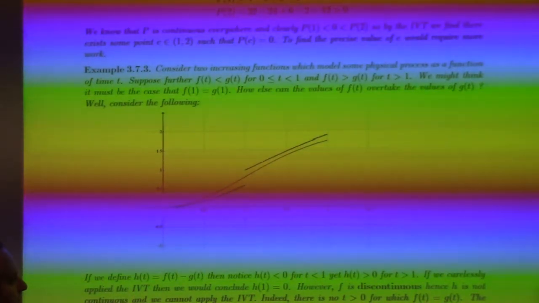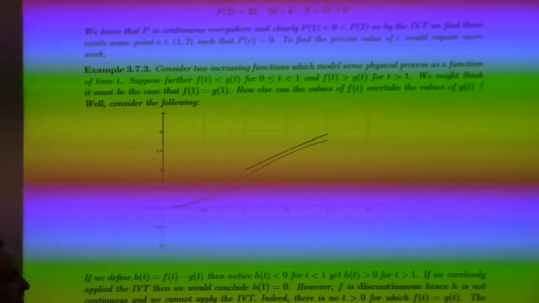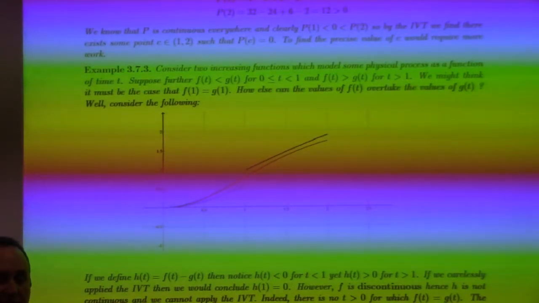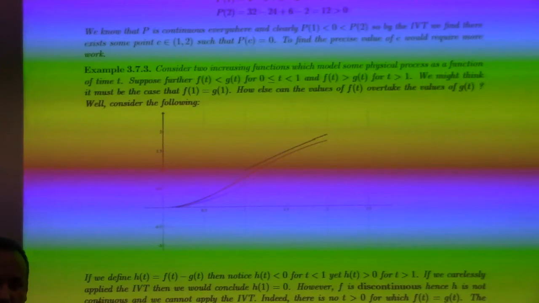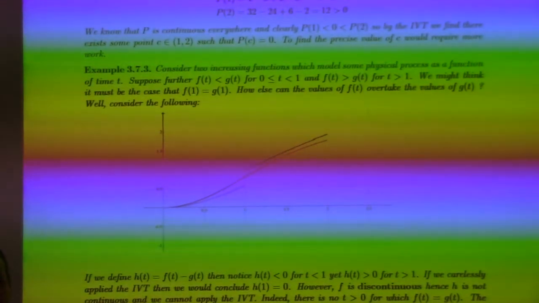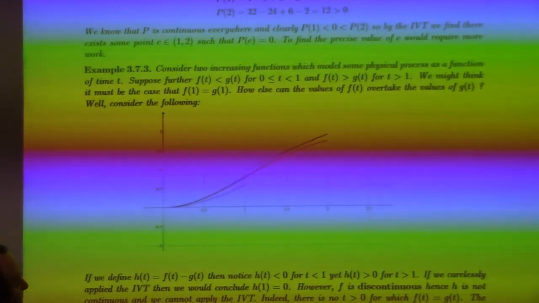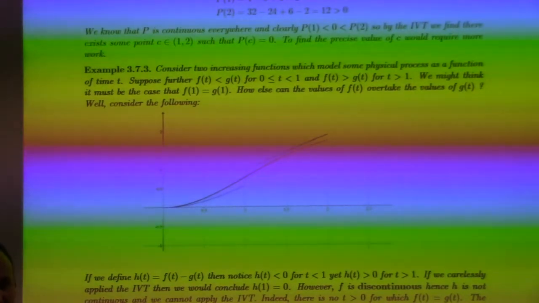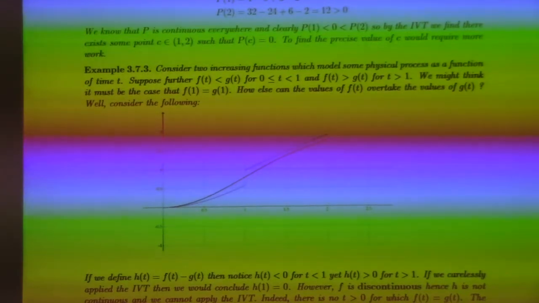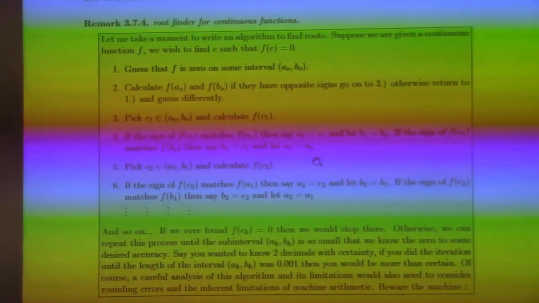But if the functions f and g were continuous, and one was less than the other on one part of the interval and the other was less than the one on another part, then it stands to reason that there's a place where they have to cross. But if there's a discontinuity in one of the functions, you can avoid that crossing. You can have just one jump past the other. But for continuous functions, that's not going to happen. You can come back to this example later.